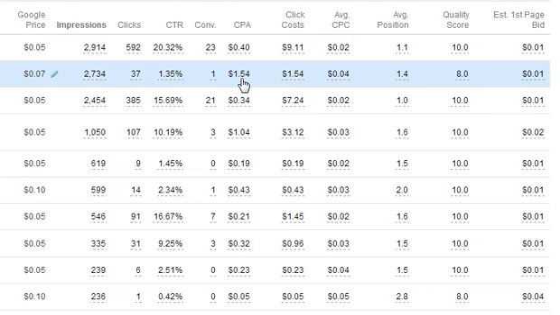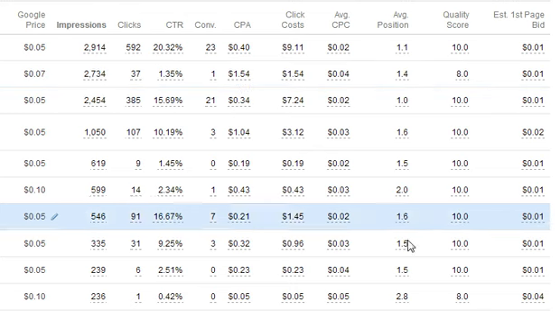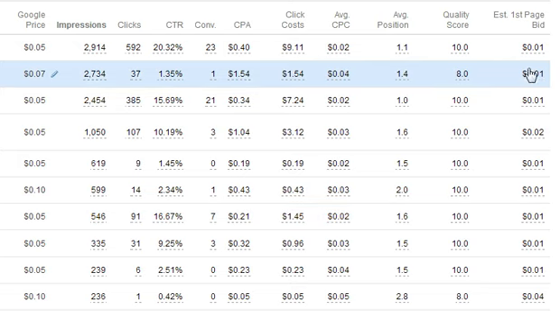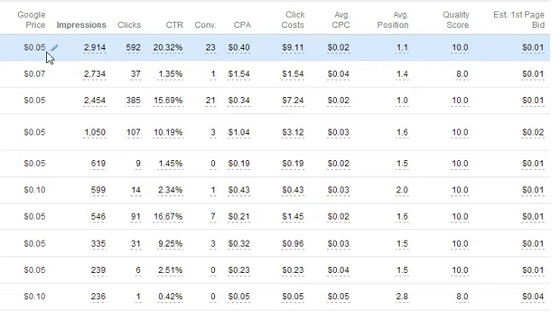Okay, the next thing I want to talk about is setting keywords that have low or no impressions to the first page bid estimate. If a keyword is not showing up on the first page, or the average position is greater than 10, or it's not getting any impressions, make sure that the Google price over here in the top left, this 5 cents, is higher than the first page bid estimate. So if the estimate is $5 and you're only bidding $1, let's bump it up to $5, if that's a relevant keyword.